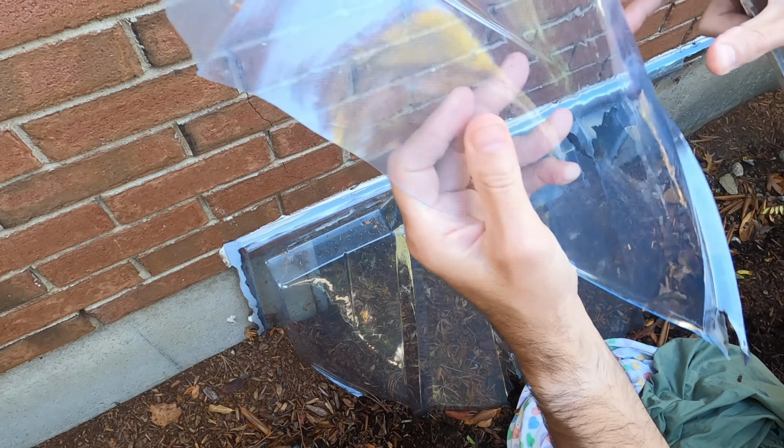And that's pretty much it. So we'll let that set. Any gaps at the edge, we're going to fill it with some caulking. And that's all you have to do. Nothing crazy. Basically get the wheel well covered, so when it rains, no water gets in there as much as possible. No critters, hopefully. And we're going to fill a lot of this in with the mulch.